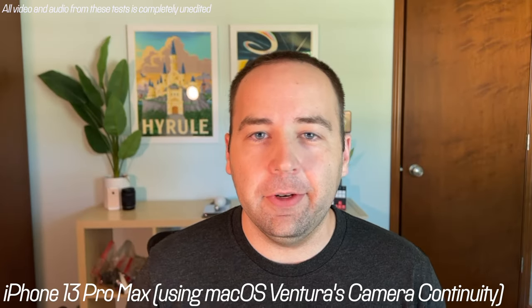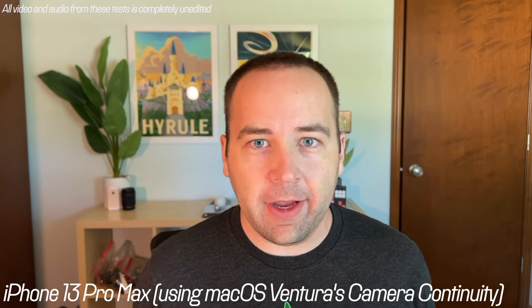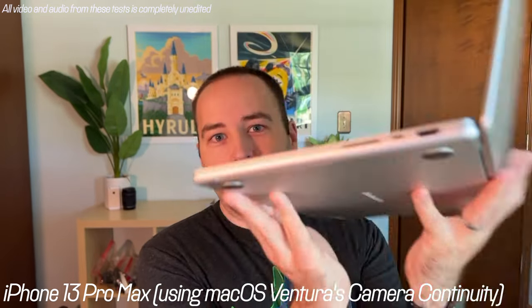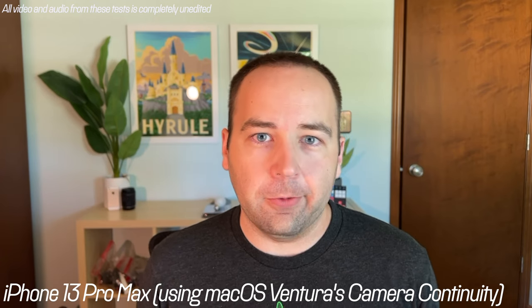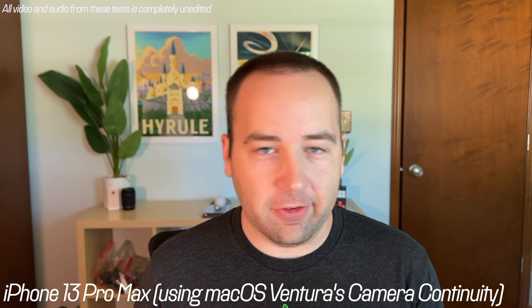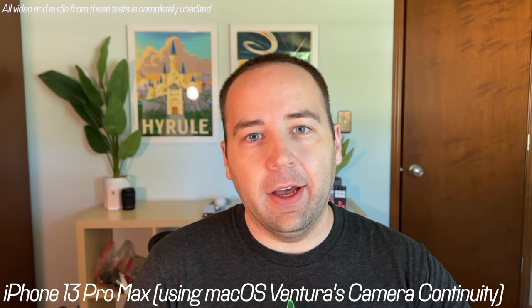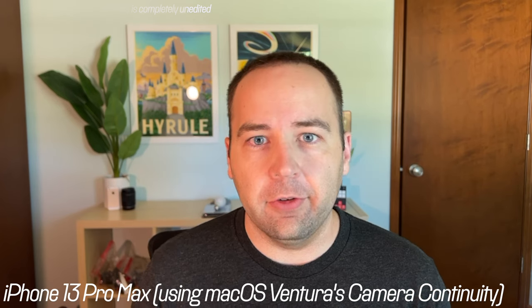And this is about as good as it gets. This is Continuity Camera in macOS Ventura, which is coming out in a few months — it's currently in public beta. I'm just using my iPhone 13 Pro Max as a wireless camera, kind of recording into this computer right now. You can use it as a wireless camera and microphone, so that's what you're hearing and seeing right now. And obviously this looks best of all, but it does require you to have an iPhone that you can mount on top of your display — either permanently if it's an older iPhone, or just put your current iPhone up there on demand as you need meetings. Really great to have this built into macOS; there are some third-party apps to do this already, but great to have it built into the operating system as well.